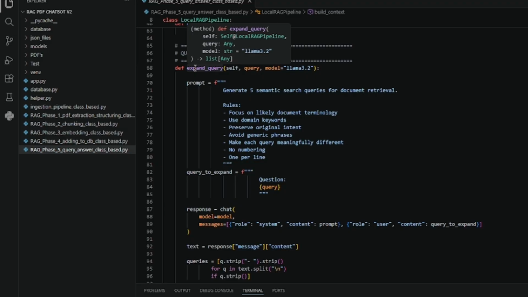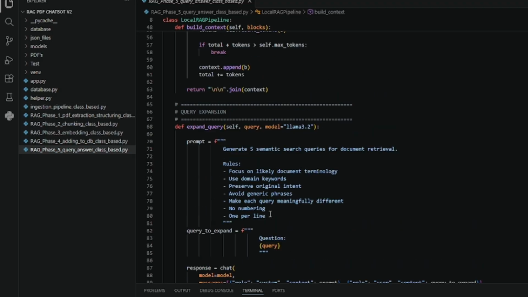So we are going to give our module a prompt like generate 5 semantic search queries for the document retrieval, focus on likely document terminologies, use domain keywords, preserve original intent, avoid generic phrases, and stuff like that. We tell our module, please give us this question so that we can work with that.